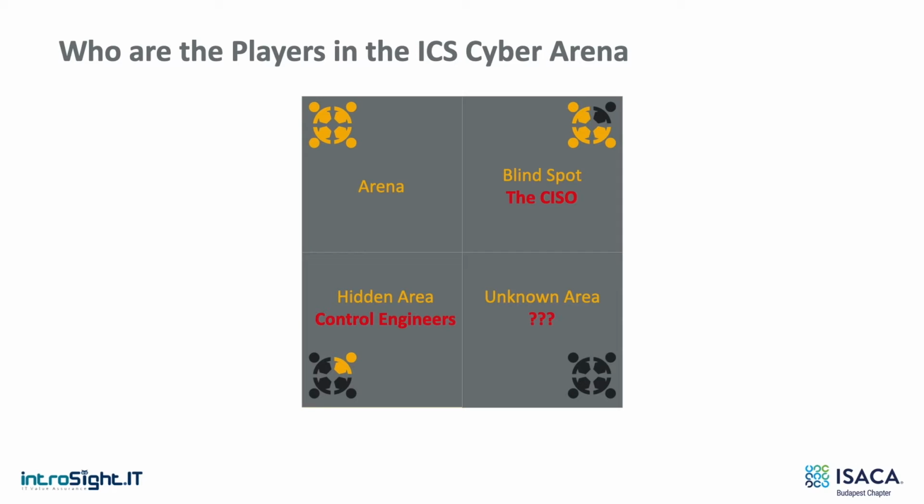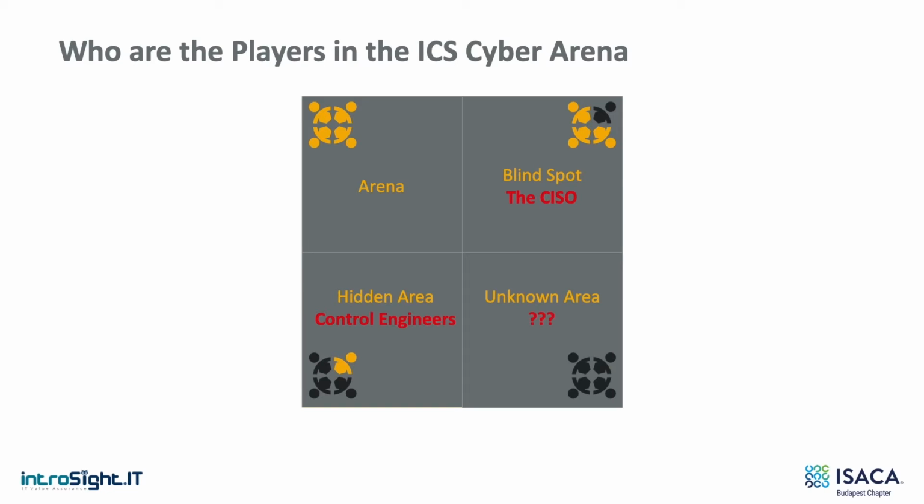The control engineers are highly knowledgeable with ICS processes and systems, highly committed to process reliability. They have a strong understanding of the potential consequences should something go wrong. On the other hand, they lack awareness of potential cyber risks, have little knowledge of cybersecurity risk management disciplines, and of available products and solutions for risk mitigation.